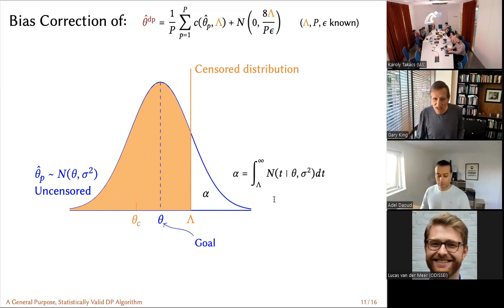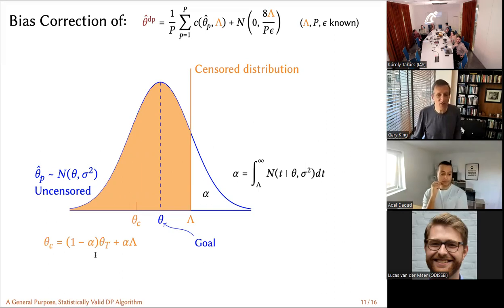This is the same theta as over here. So it's an equation that has the goal in it, and sigma squared is the variance of this. It's the same theta and same sigma squared as over here. Okay, so that's what we want, this theta. Okay, what else do we know? Is there some way of us getting to theta? It would be easy to get theta c, which is the mean of the censored distribution. That's pretty much what this will give us, right? But we don't want theta c. We want theta. How do we correct for the censoring?